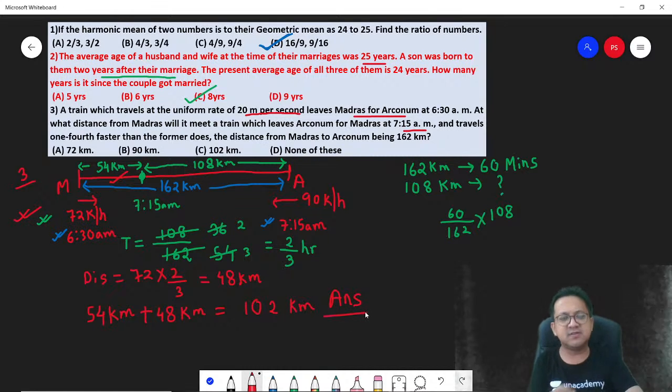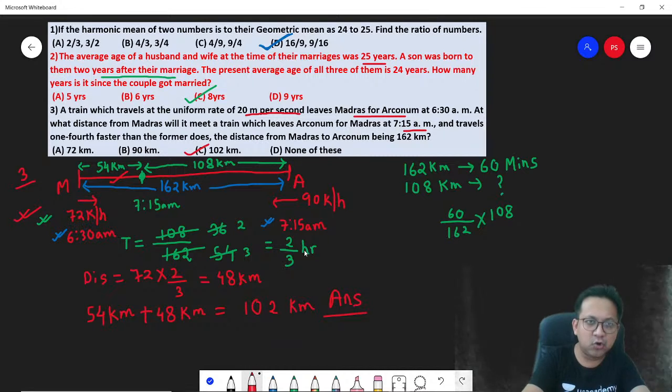I hope you got this. This is a brilliant question, a very nice one from the previous year NMAT papers. Did you follow this? Any doubts you have, you can ask. Are we clear on this? Yes? Perfect. I think I can go to the next one.